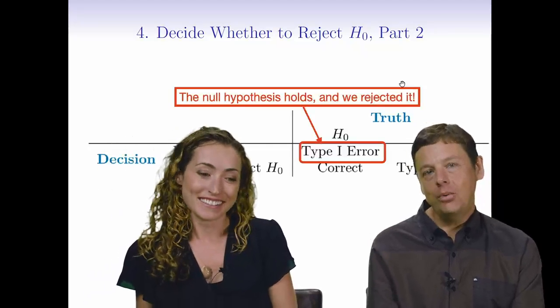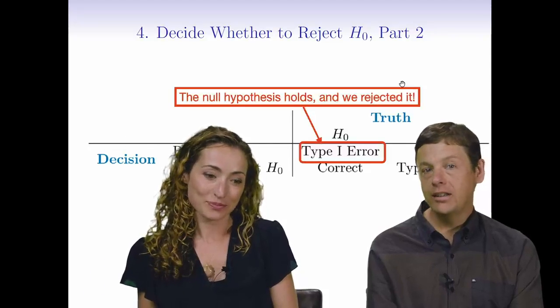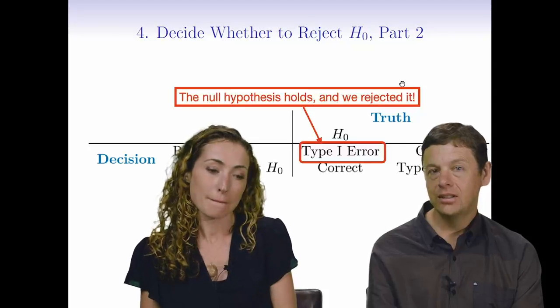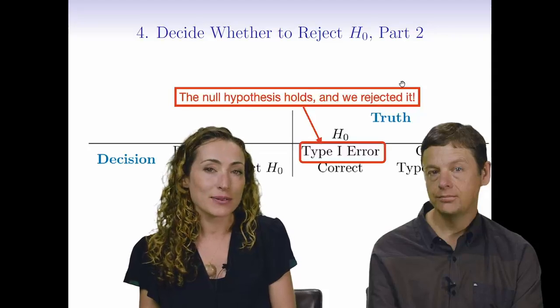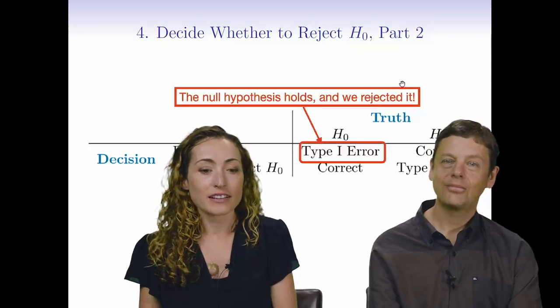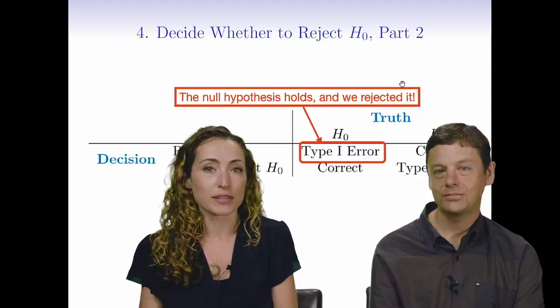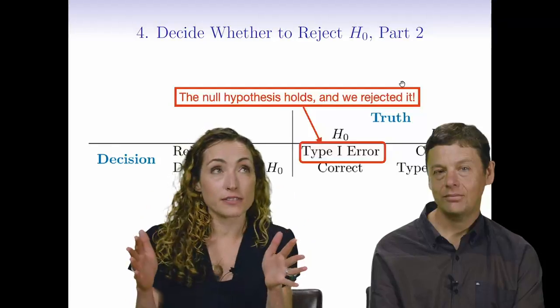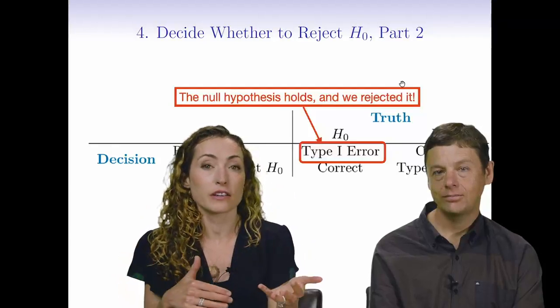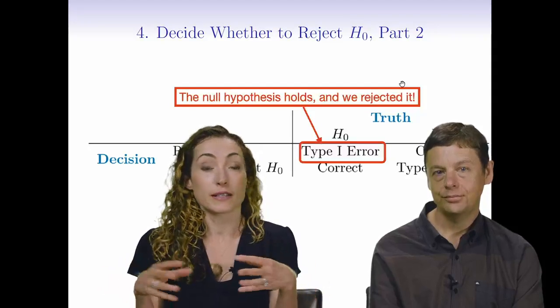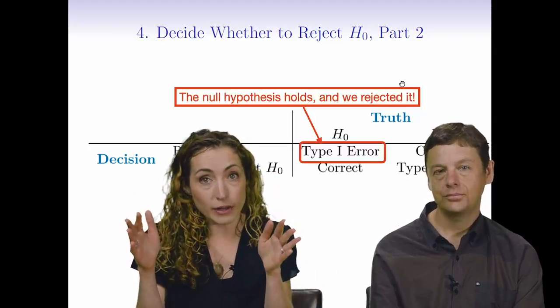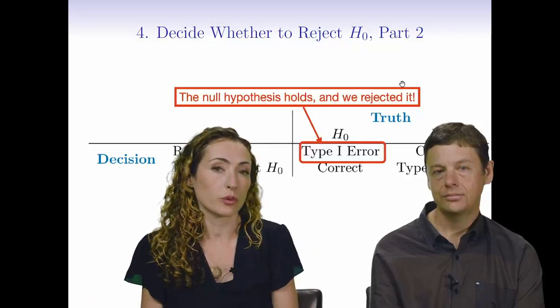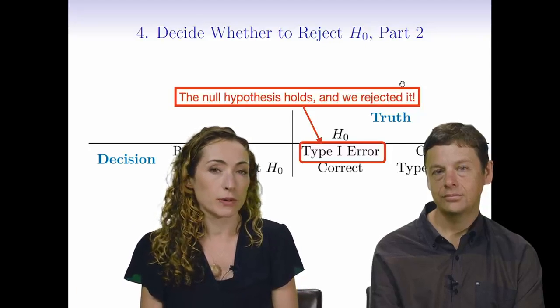The type 1 errors and type 2 errors are both mistakes. We want to ideally avoid both of them. Why is it the type 1 error that you chose to say this is what we really want to avoid? This really has to do with the asymmetry between the null hypothesis and the alternative. The null hypothesis is codifying our default state of belief about the world. And there's got to be a lot of evidence for us to change that default state of belief. So if we rejected the null hypothesis, we're saying, wow, there was just a ton of evidence that's causing us to change our minds about how the world works, change our entire understanding of the world. There must have been a lot of evidence, and we don't want to draw conclusions like that willy-nilly. And that's why type 1 errors we really need to be careful about.